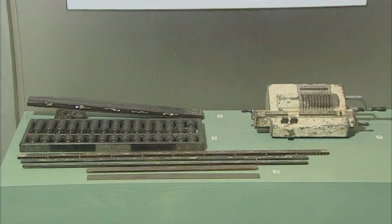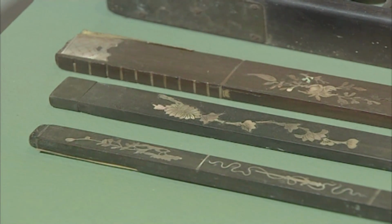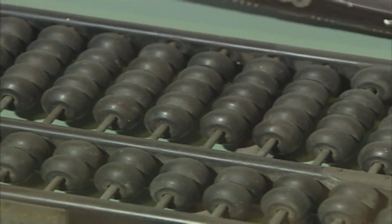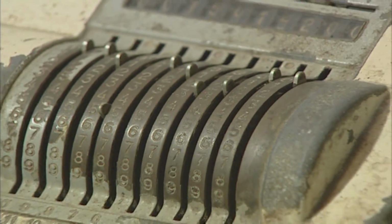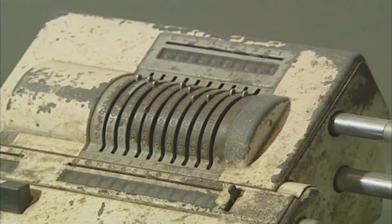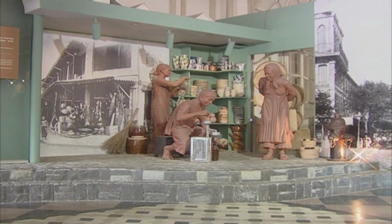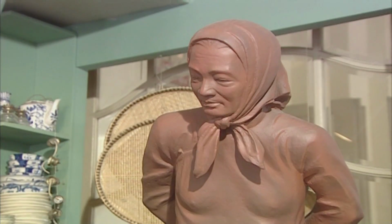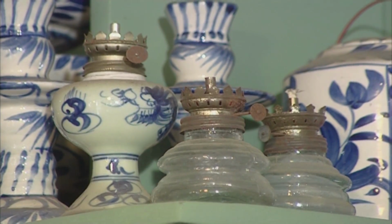These were tools for measurement and calculation. The cloth measuring tapes came in different sizes and were inlaid with shells or pearl. Abacuses were used for calculation, applied by the Oriental people for many centuries. Mechanical computers imported from the West were quickly put into use. There were many goods, many markets, and many trade activities. At the market, there were stands for domestic items for daily life, from gasoline to oil lamps, bowls, vases, and handicraft products.